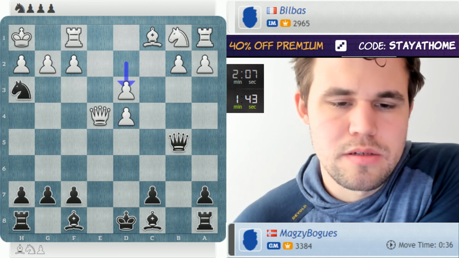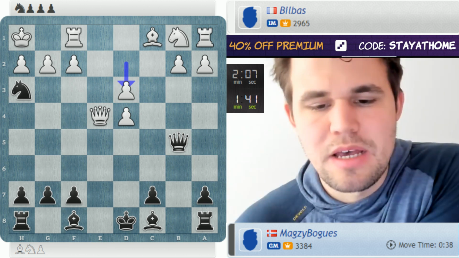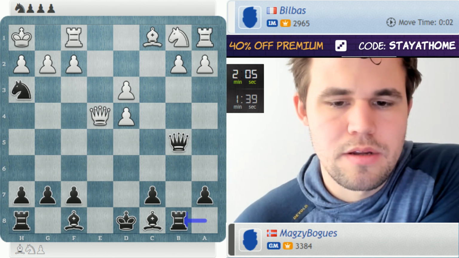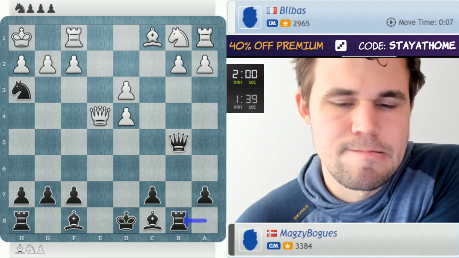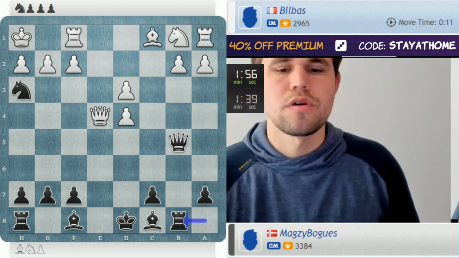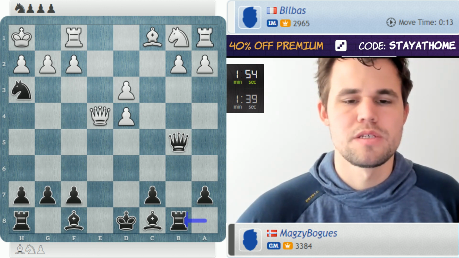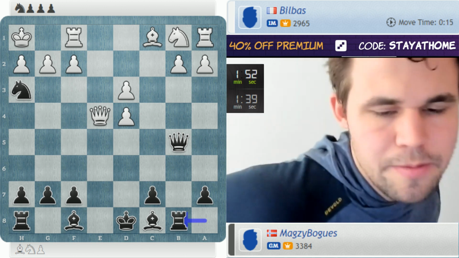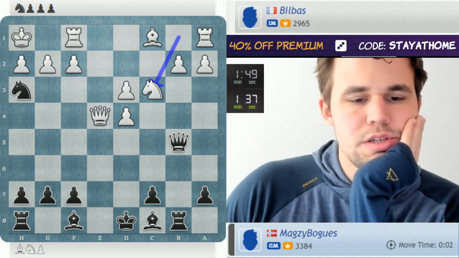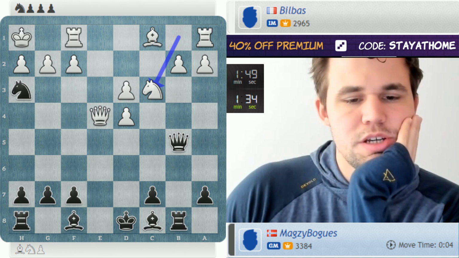Rook b8. Queen b7 is a move. Yeah, let me just go rook b8. Cannot be too bad. So the immediate g-h doesn't work because of bishop b7 skewering the queen, but yeah, knight c3 is perfectly possible.